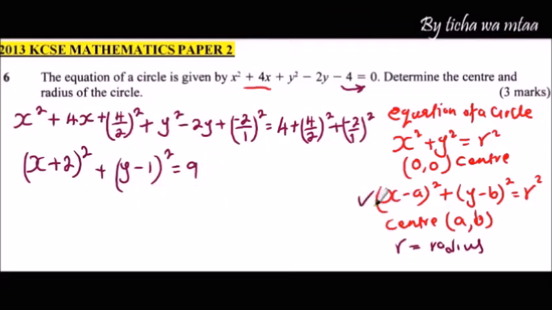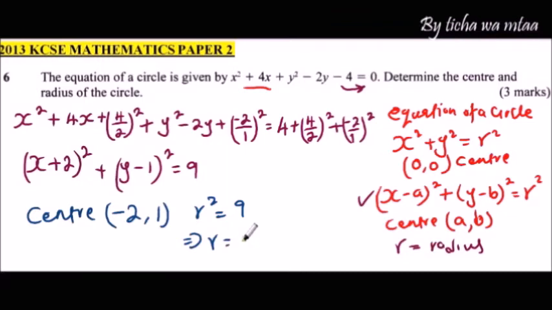And therefore, from what we had mentioned here, you note that when we have minus a, the value of x at the center of the circle is positive. So this means that the center is minus, because here it is plus 2, we will say it is minus 2. Here it is minus 1, so it will be positive 1. Here is r squared, so it means r squared is equal to 9, implying that r is equal to the square root of 9. We get the square root for both sides, so it will be plus or minus 3. But radius is actually a measurement, so we cannot say that the magnitude of the radius of our circle is minus 3.